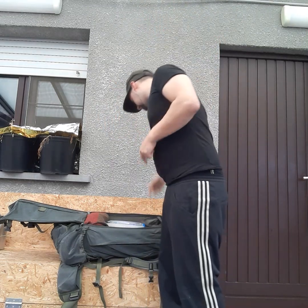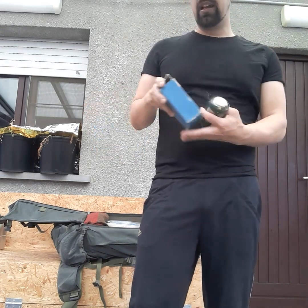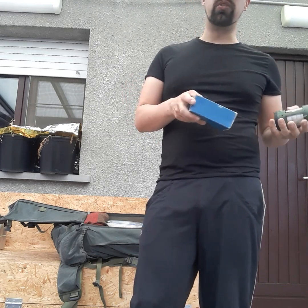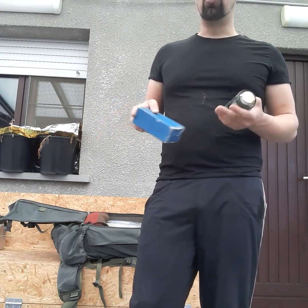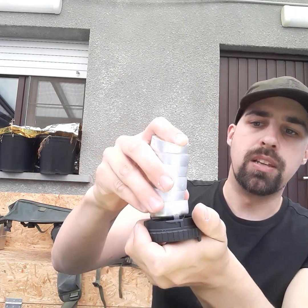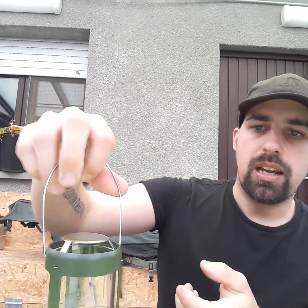All right, where were we next? This is something that I like. This is just a box with reserve tea light candles, and a roll of plastic bags, because plastic bags can be used to store water, perhaps to put something in, or to put around something to protect it against moisture, or to take with you to leave no trace behind. So extra tea light candles are handy, especially for this Yuko tea light handle. Like you can see, I will open it. I always keep a stack of these inside it to save space, because otherwise this would be empty space. But you can put it down, and it's a small lantern.